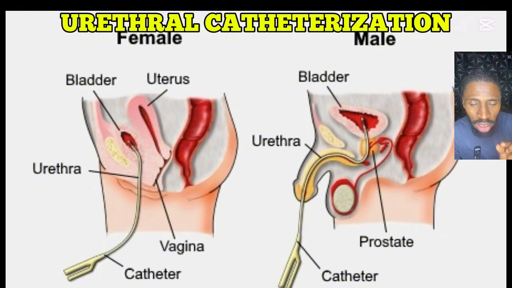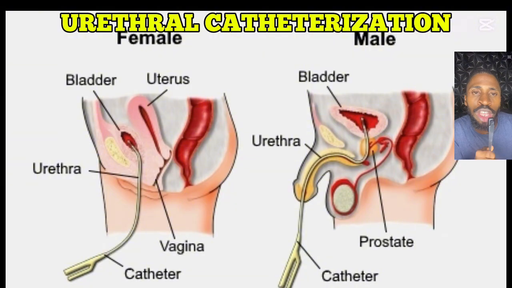A catheter is plunged into the urethra from the opening, but always take note of the anatomy of the urethra. When the penis is erect, the urethra is an S shape. When it is flaccid, it is a J shape. So during catheterization, the clinician is supposed to know the anatomy and direction of the urethra, because it is not straight, to prevent crushing injury or perforation of the urethra, which can cause extravasation.